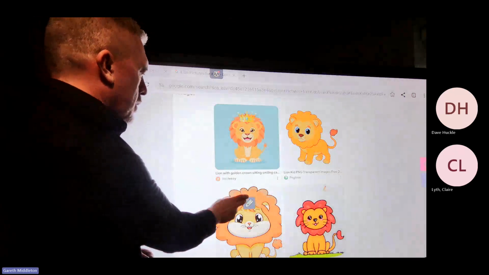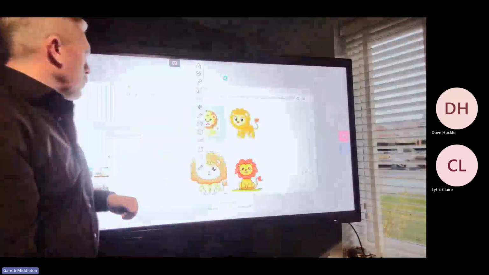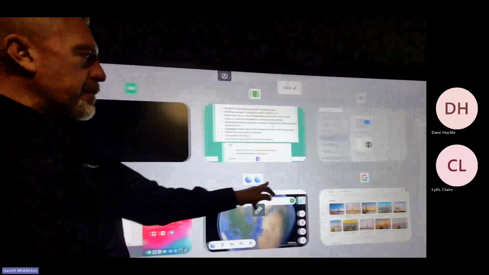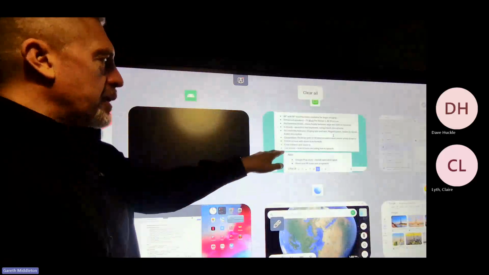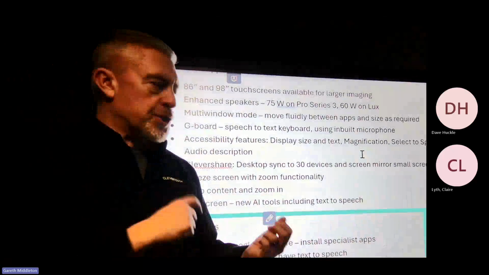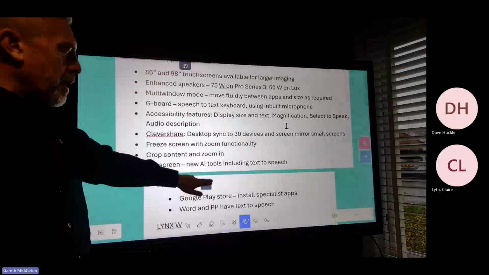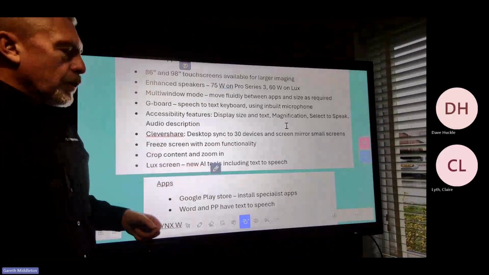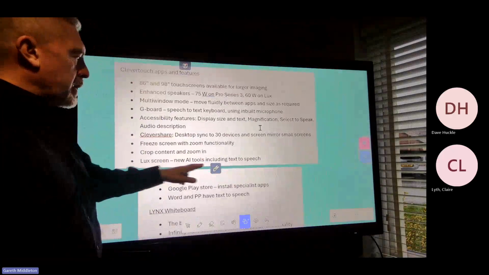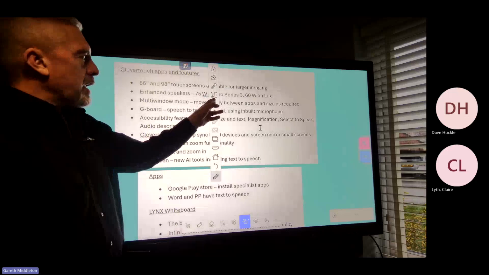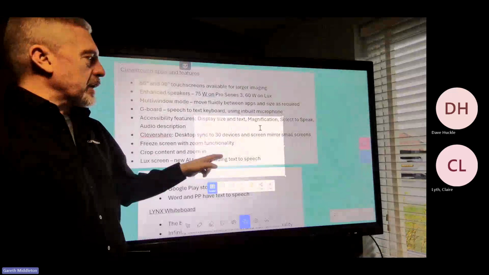Let's go back to my Whiteboard app, which I can do very easily. We have a nice, easy accessibility feature whereby we can jump in between the various apps from that floating pencil. We can also do things from that floating pencil, such as have instant annotations and the ability to crop things.